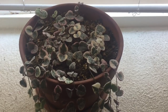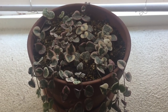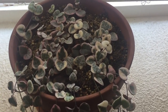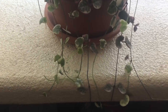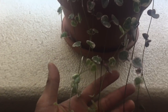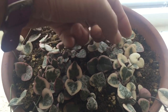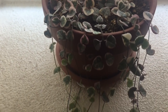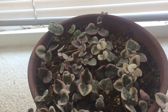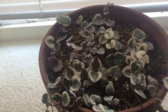In front of you is my variegated String of Hearts. I think I showed you this in one of my plant haul videos — in April or May — and this one has grown a lot. Here's the rest of the plant. The light green colored ones are the new growth. It's really pretty — they're all pretty in their own way. Even though this one is variegated, I think it's a very fast grower compared to most of my other variegated plants.